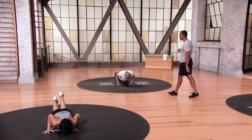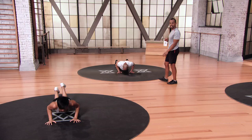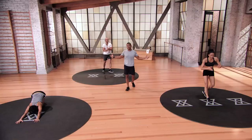We got 5 seconds left. Keep pushing. Give me one more rep. Last three, last two, and last one. Okay, we're into the blowout, guys. This is like a five-setter right here. We're bringing it all to the end.